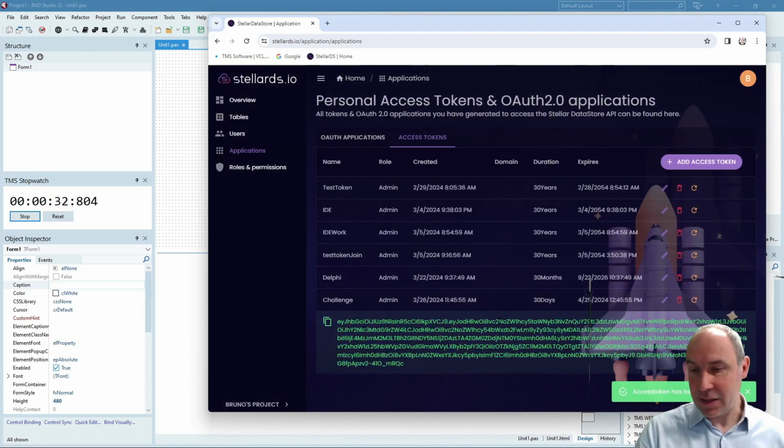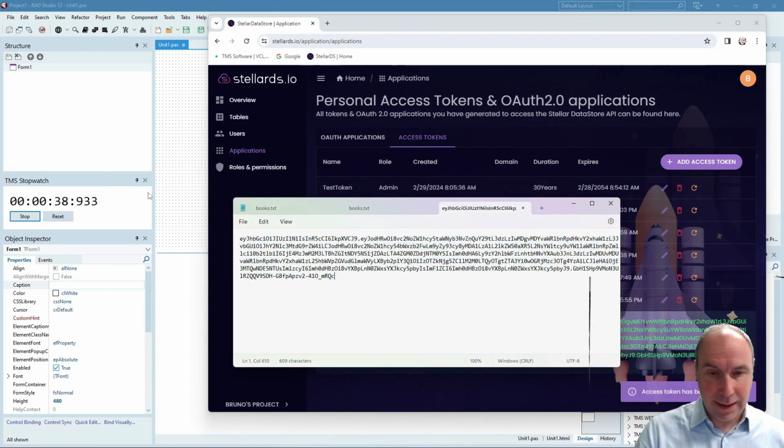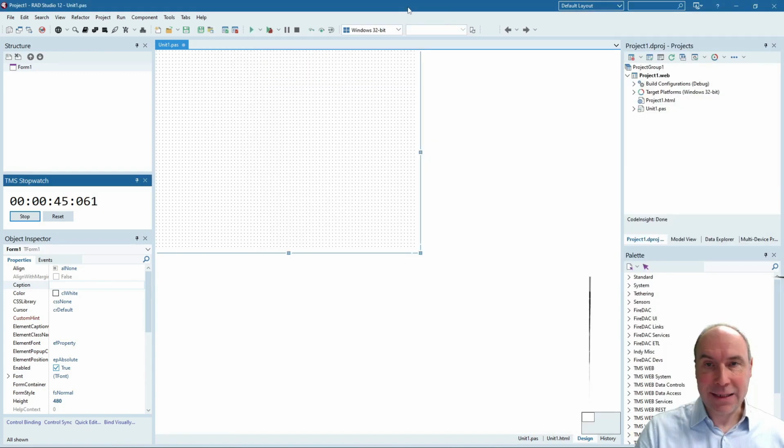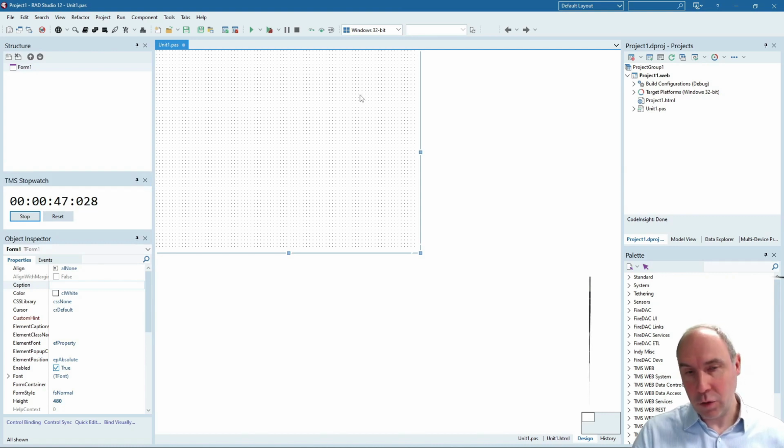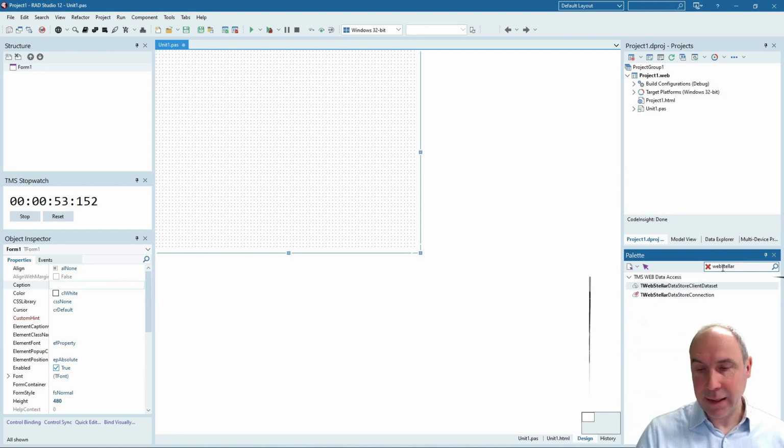And this access token is created and now copied to the clipboard. So I will quickly paste it here in Notepad so that I can reuse it later. And that's it. We'll not need to use the StellarDS website anymore from now. We can do everything directly outside of the Delphi IDE.